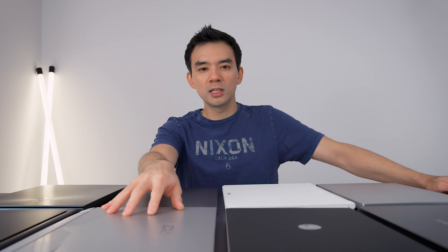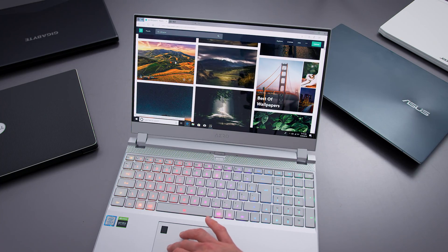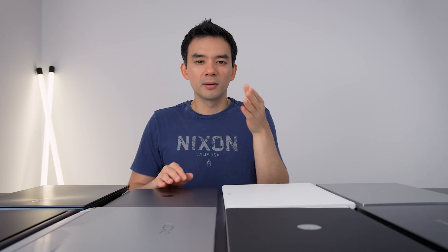The Samsung OLED panel is an amazing screen — bright, colorful, very vibrant — but I don't consider them good for content creation. They're very difficult to calibrate. One company does it properly: the Aero 15 from Gigabyte. They lower their brightness to do it correctly. But every other laptop manufacturer I've seen with an OLED panel has worse color accuracy than expected, given how these screens are marketed towards creative workflows. Also, OLED panels use PWM to control brightness levels — it won't affect everyone, but if you're sensitive to flickering, the PWM on these OLED panels can give you eye strain.